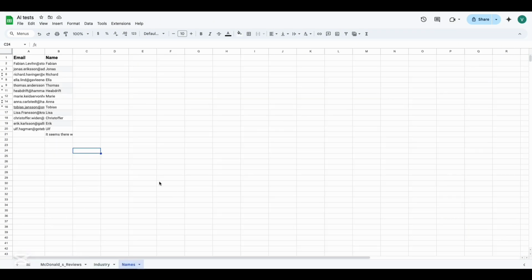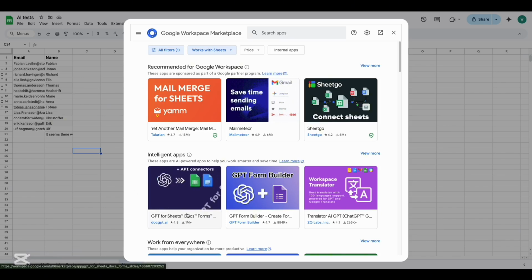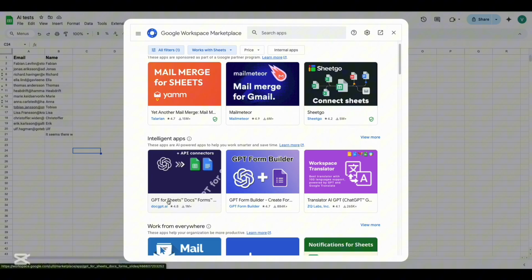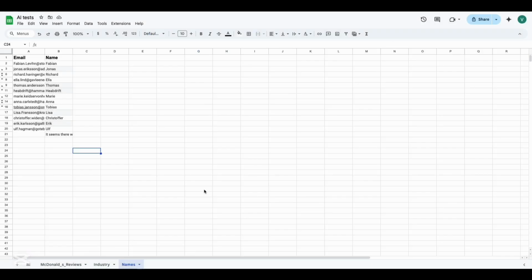And just to address one thing at the end: yes, I know you could add OpenAI's API in another way. You can get an add-on, like GPT for Sheets. But the thing is that you give a bunch of permissions to all of your sheets and all the data inside them to these companies, and I don't feel comfortable doing that. I wouldn't feel comfortable doing that for my clients, sharing all their sheets and documentation with third parties like that. That's why we manually add the API through app scripts, and that's just something I want to address at the end.